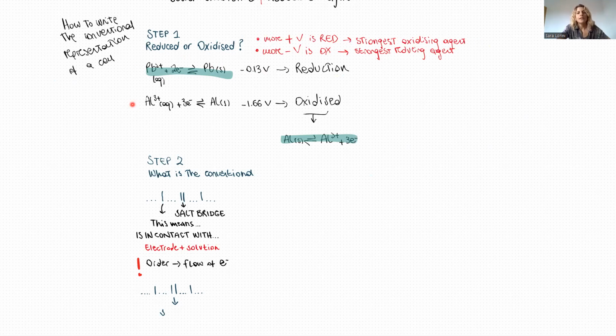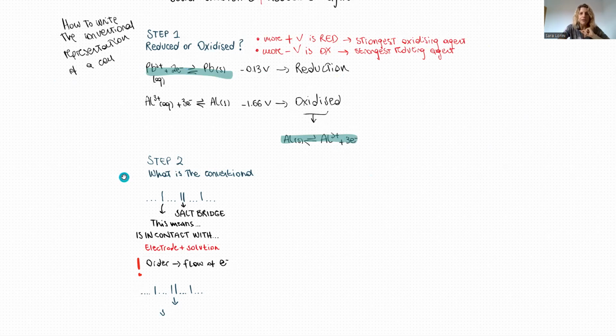Okay, so this means that the half equation that is oxidized, we write in the opposite direction. So we kind of have to switch it around. Remember, they're reversible, so we can look at forward and backward, but I think it's handy to write it this way. Now we have these two half equations. We know that the lead 2 plus is reduced to form the solid, while the aluminum is going to be oxidized from the solid to the aqueous solution.